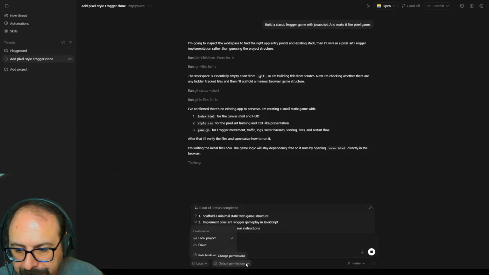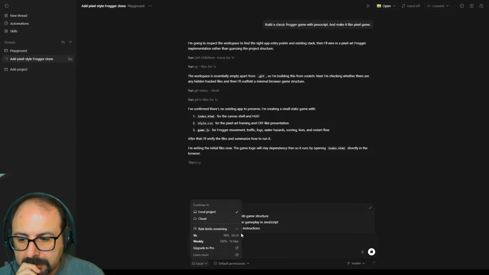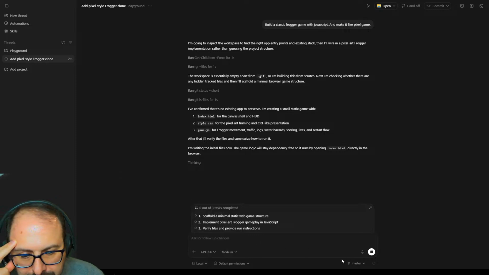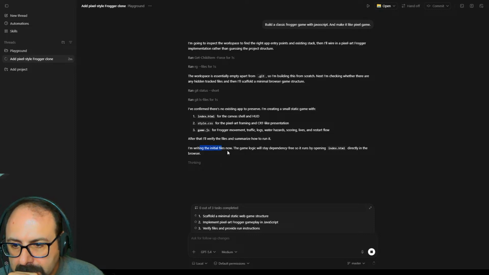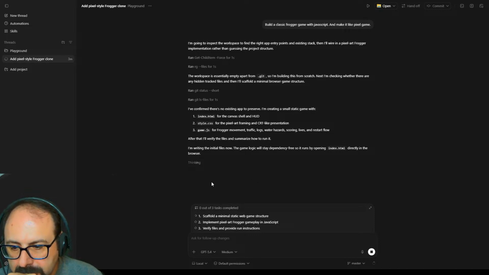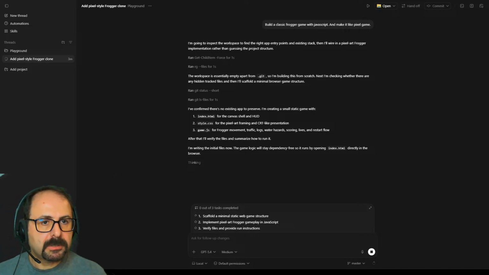Meanwhile, we can check the remaining tokens and limits. By the way, I'm using just the Plus version. It's not Pro. Writing the initial files. Documents under the playground. Yeah, we will see how it goes.